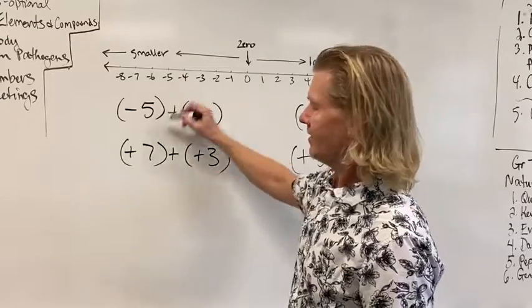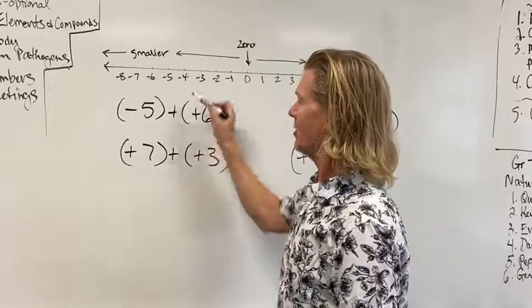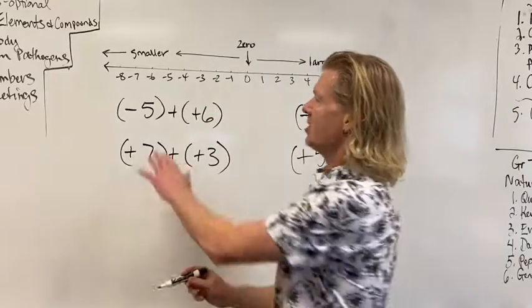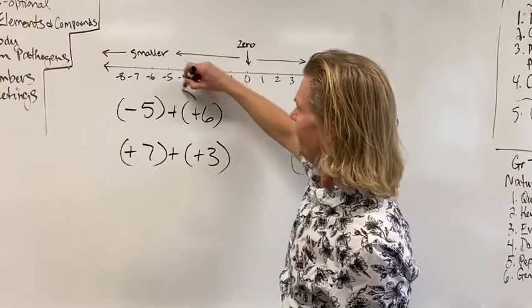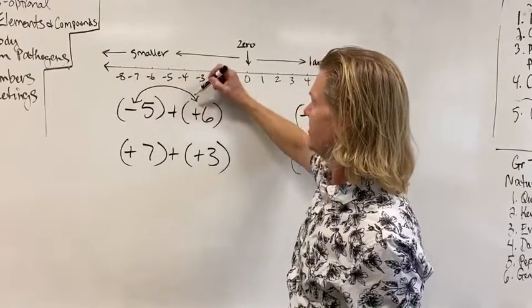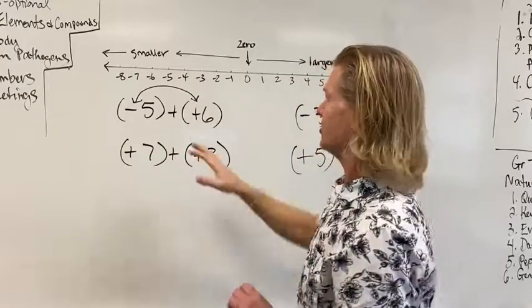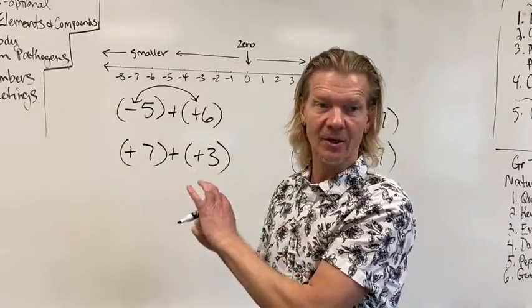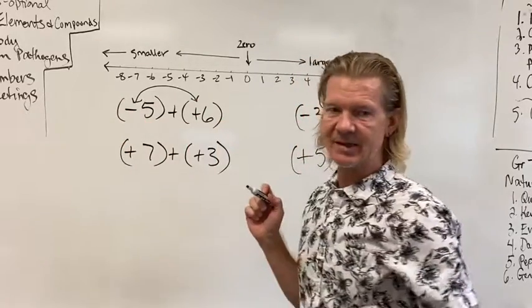When you're adding these integers, not when you're subtracting, we'll get to that in just a sec, but when you're adding these together, you're just combining 5 negatives with 6 positives. So when the signs are different, right? See, these signs are different, and the brackets don't mean anything. The brackets are just there to make it look pretty. It's there to tell you that this negative belongs to this 5 and this positive belongs to this 6.